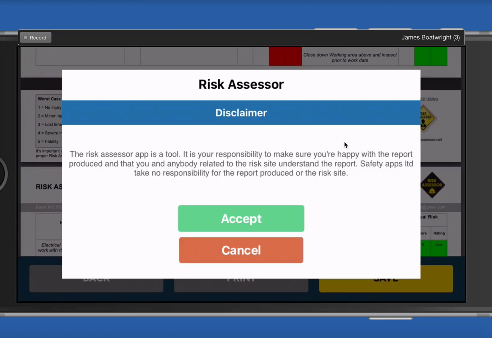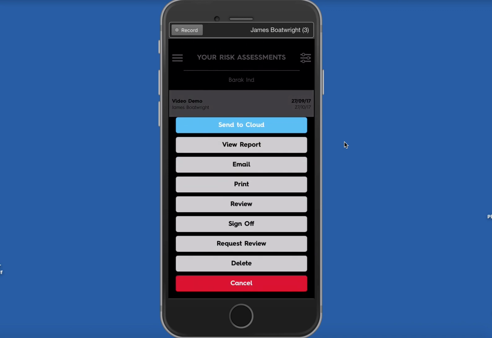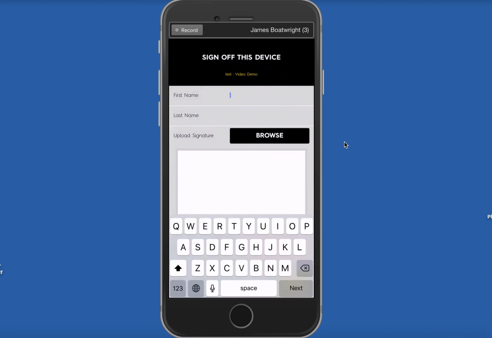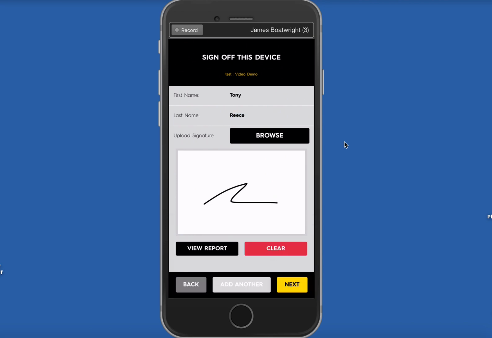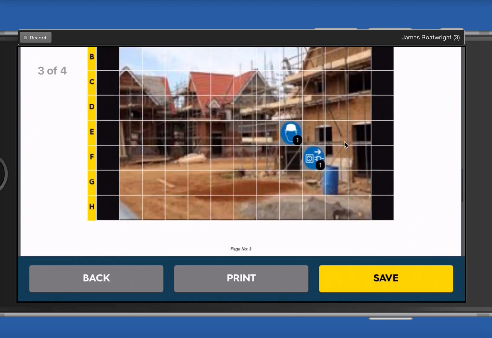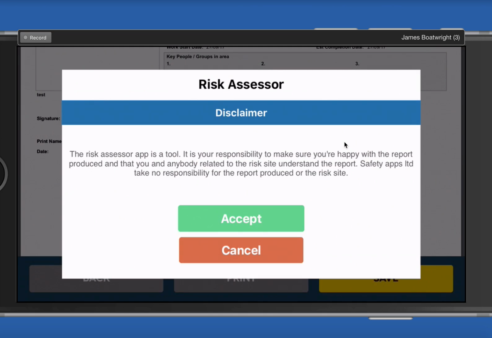Okay, click on save. And it may be again that you want to ask people to sign that assessment off as they start working on the particular job or they've arrived on the work site. So simply click on it and we'll click on sign off. Okay, so click on sign off, put a new name in here. So we'll pop a name in, ask them to sign it off, and then what will happen as you scroll down is you'll see an additional page at the bottom for all of the people that have signed it off as being read and understood. We'll click on save. And it's now been saved.